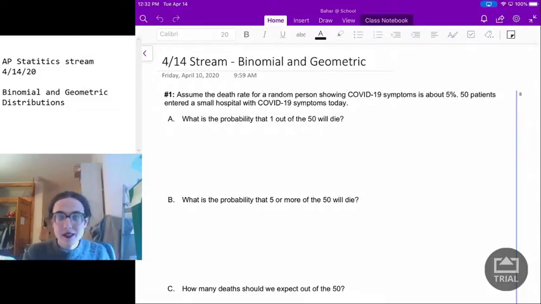Here, let's see if we can bring up the calculator. Let me see if I can get that to work. This is all kind of a big experiment, so just bear with me, guys. So I'm going to bring up my TI Inspire software. Let me see if I can get that working on here. All right, I'm just getting this started up right now.